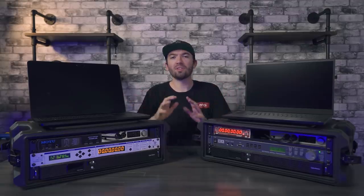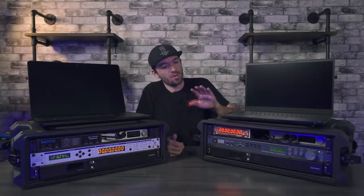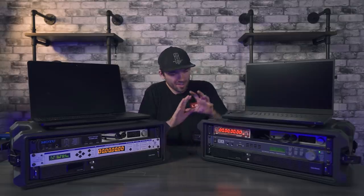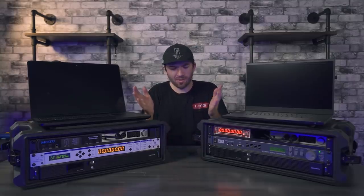These are two completely different systems that are made for their own type of show. The one on the left here is designed more for live shows that have just one stripe of SMPTE that runs for the duration of the show. Whereas this one is kind of more meant to be for DJ sets using ShowKontrol. And it's meant to be something that I can just send off with an artist and their management and the show just runs. They both have their pluses and their minuses, and I learned a whole lot building both of them, but I'm kind of pooped out on this video.